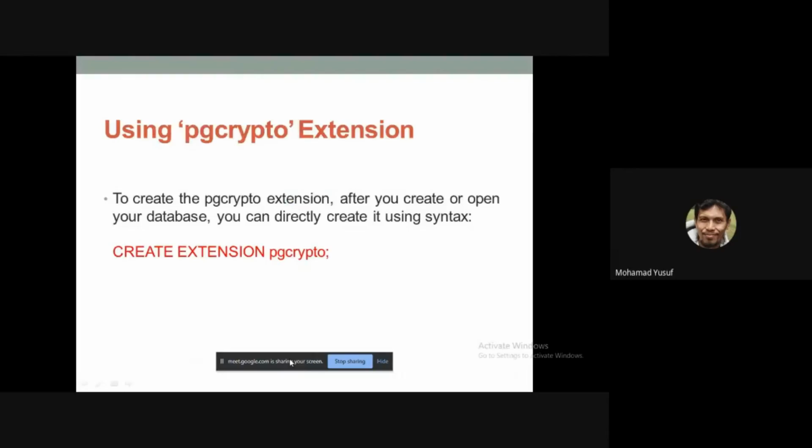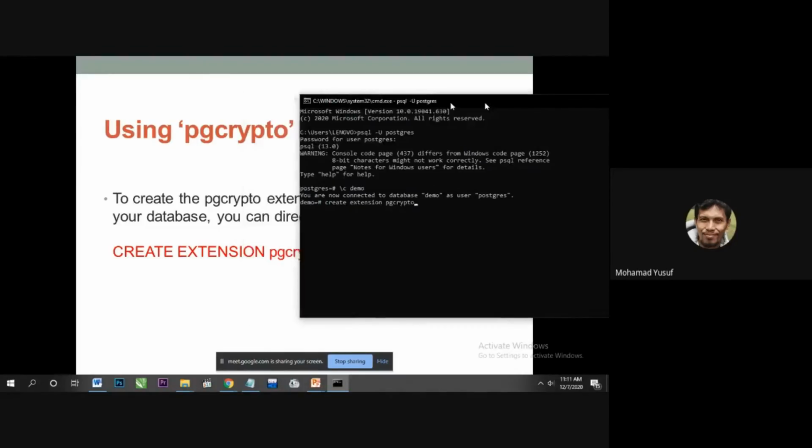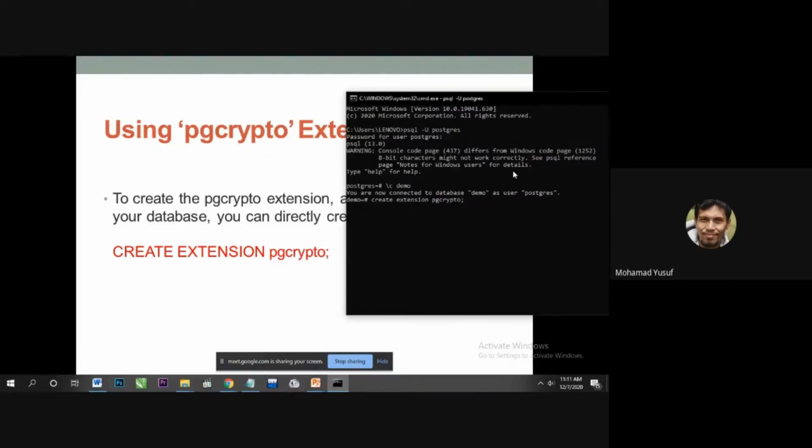First is to create the extension, pgcrypto, and semicolon. Because I already created the extension, there is an error, because the pgcrypto extension already exists.